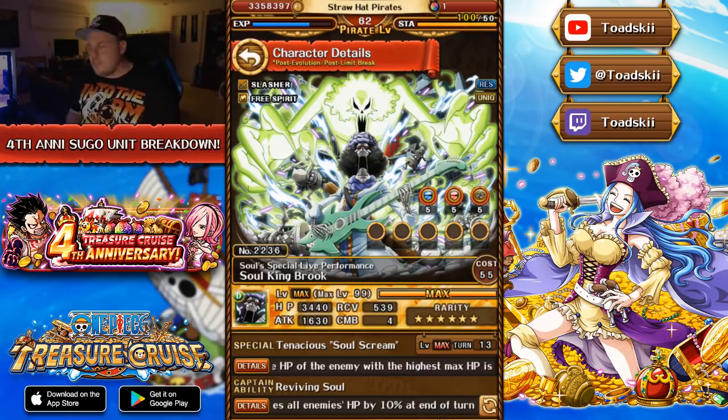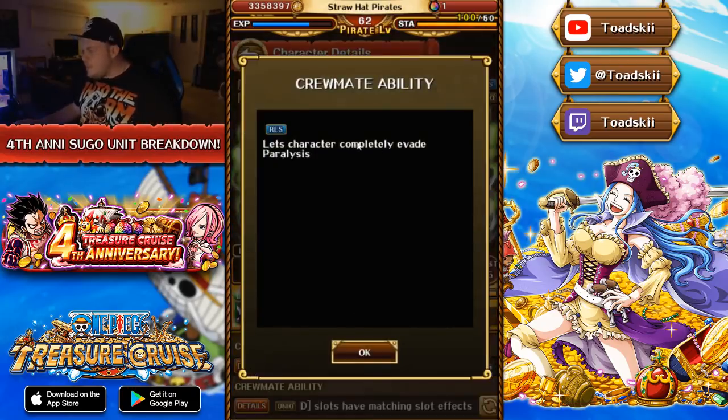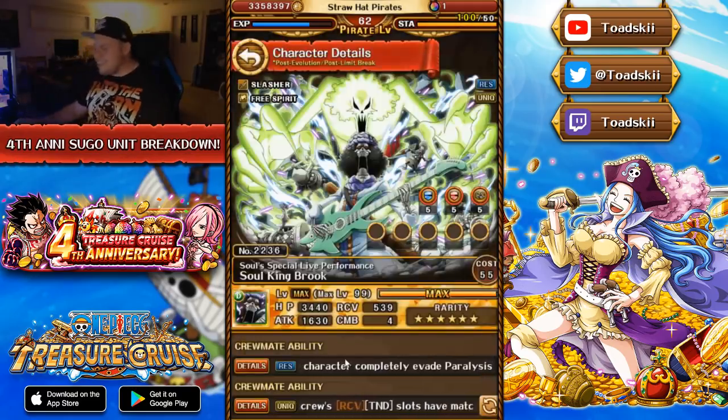I know a lot of people love Legend Brook. I'm just not in that camp of really liking this character, but that special, whew, it's a good special. In terms of his crewmate effects, lets character completely evade paralysis, which is always nice, and his secondary one will make the crew's recovery and tandem orbs have matching slot effects. That is such a useful crewmate effect. Thank you very much, Brook, for that.